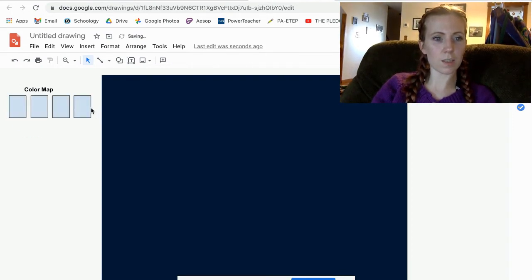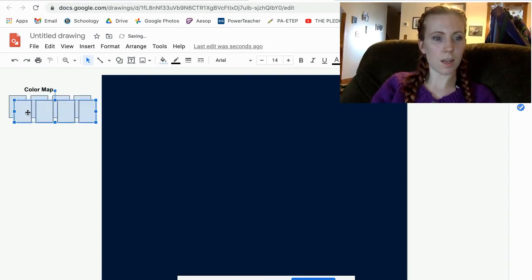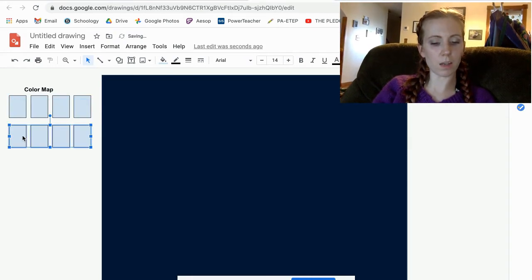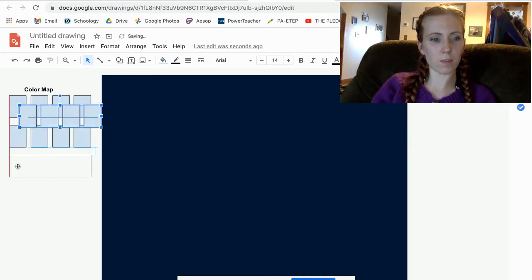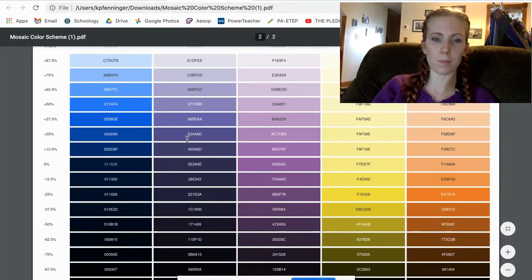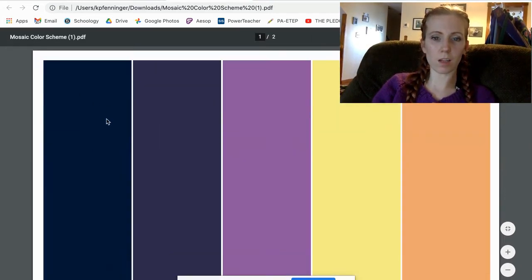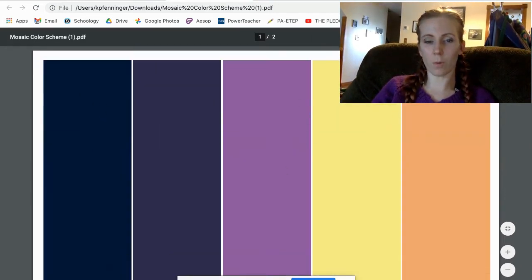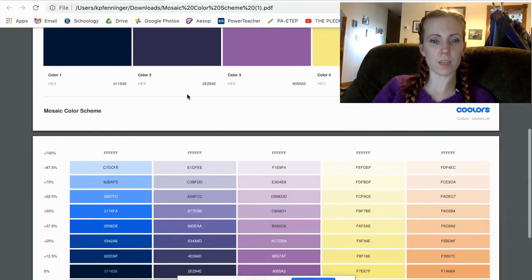All right, so this is 4 values of one color. Now you're going to have 4 values of another color, 4 values of a third color, and 4 values of a fourth color. Because if you remember your Coolers color scheme, you have your background color and then 4 other colors. So let's create our color map for each of these.